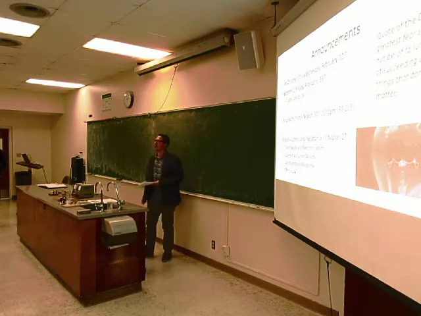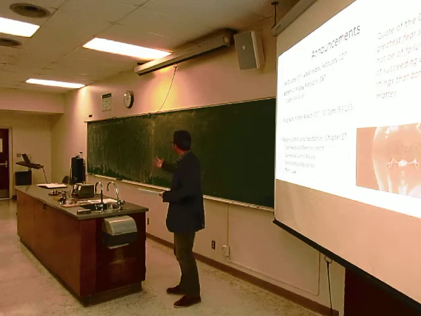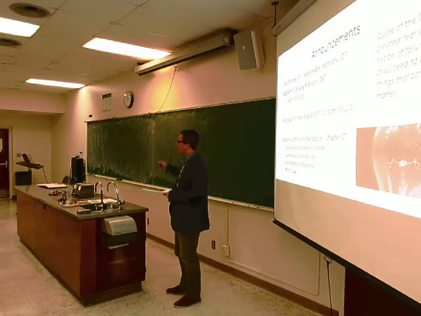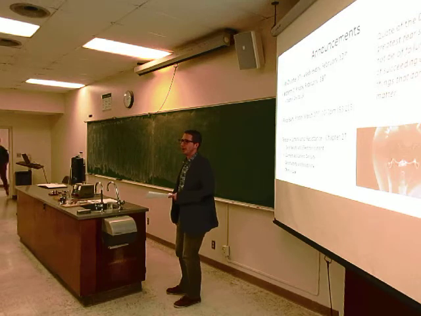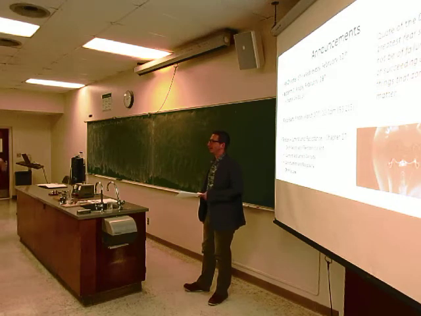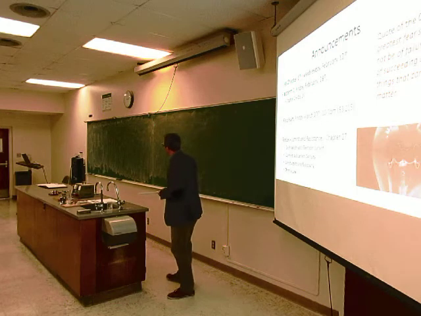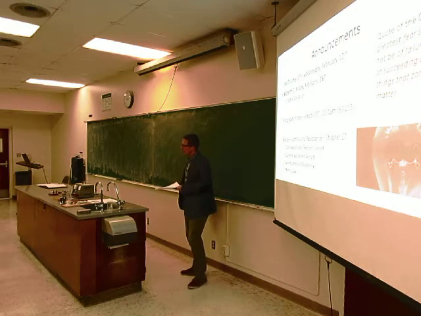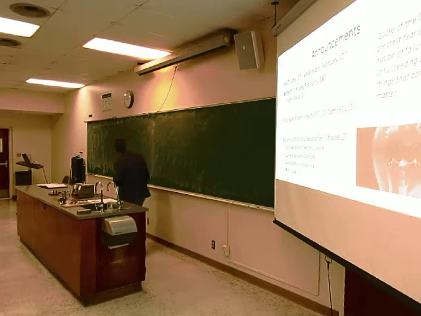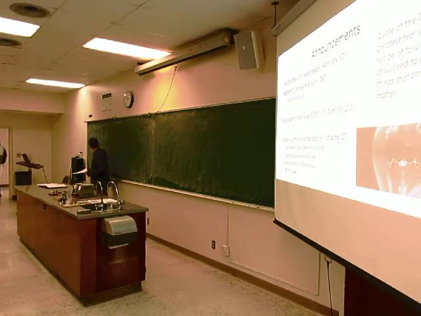Just as a way of review, how does the current flow through the wire? What causes the current to flow through the wire? Yes? The voltage of the capacitor. Okay, the voltage difference between the plates. But down here, for instance, how does the wire know anything about the capacitor? That's really what I'm asking.